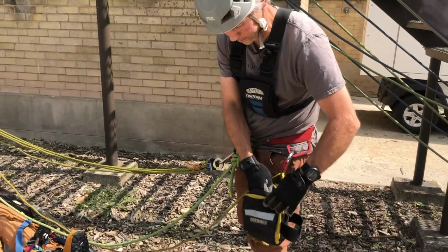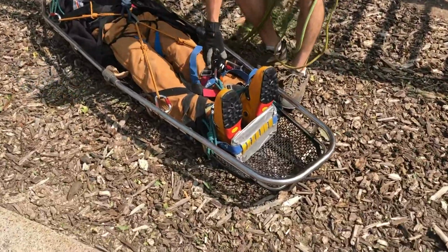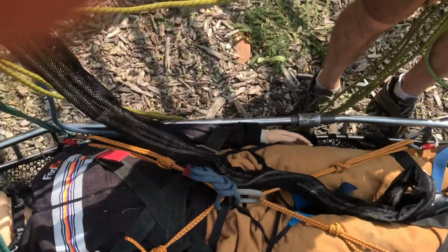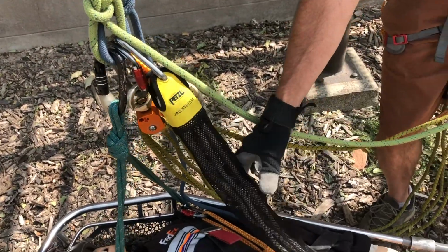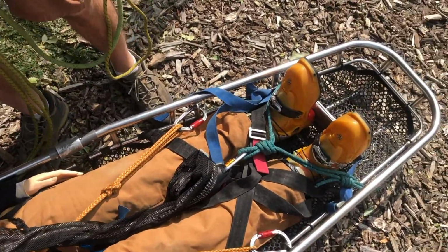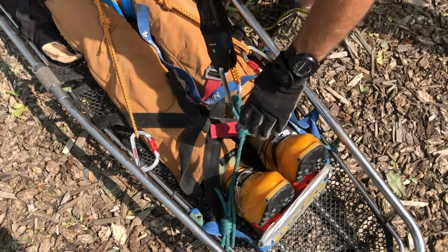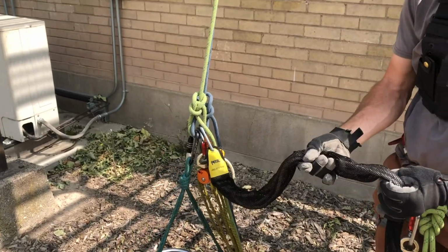So I have all my pieces and parts. And I also have at the foot of the litter a foot bridle, which is attached with a jag, and a jag is just another version of a jigger. I could use another Aztec, but I think it's easier if they're separate. And the jag also contains the parts of the jigger here, which makes it a little bit easier. So I've rigged the jag onto the foot bridle, making sure not to pinch those feet too much. This thing is loose so that when we go inline, it doesn't come tight at all.